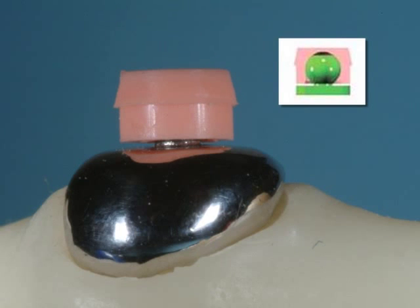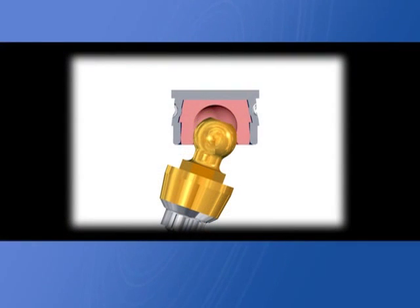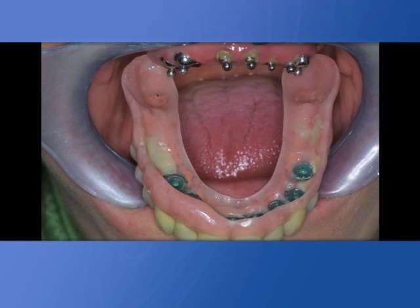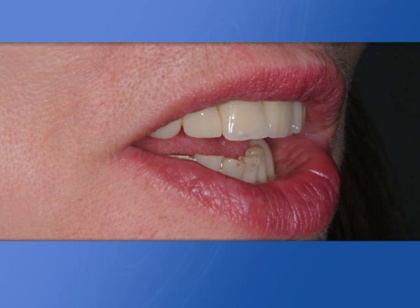Following the suggestions provided in this very easy lab procedure, you will obtain the following results. A. Longer life of the retentive caps. B. Reduced stress on main abutments. C. Denture stability and patient satisfaction.